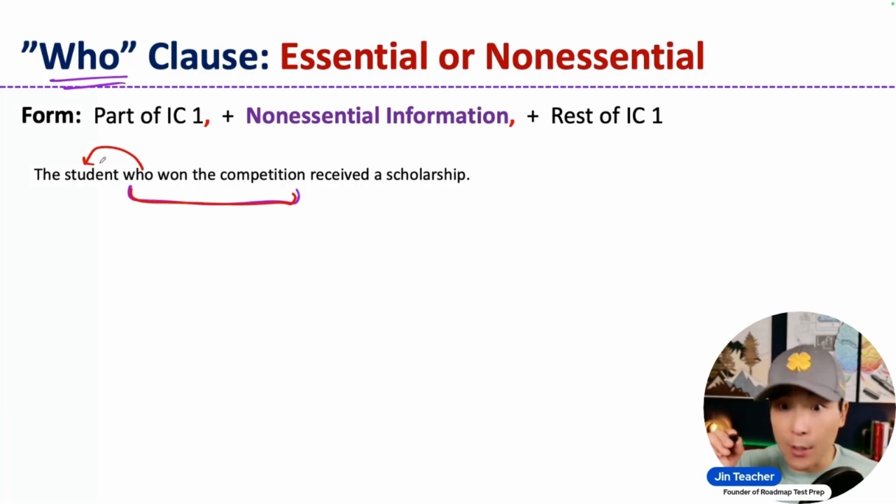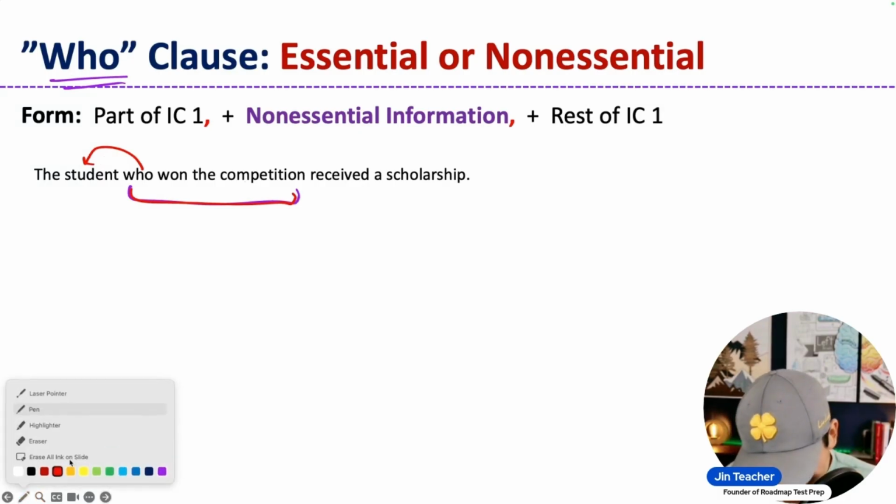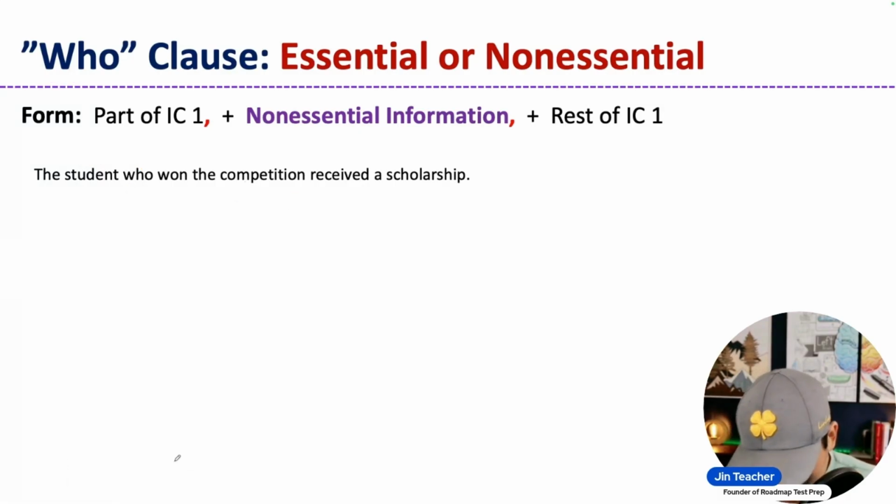So now these who clauses, these ones depend on the context of the sentence that you're given. So these ones are trickier, right? Because that clauses are always essential, which clauses are always non-essential, but who clauses depends. It can be either or, right? So you just really have to look at the sentence that you're given for that particular question, okay? So this is how you can tell here.